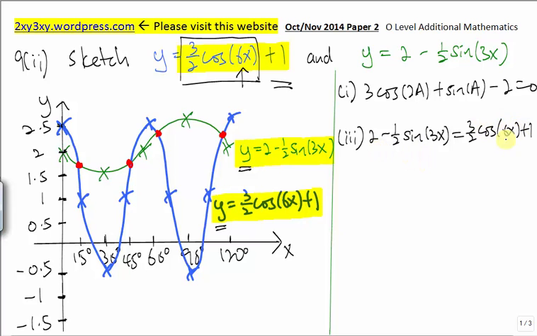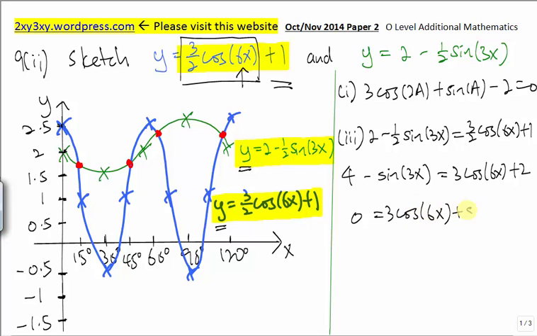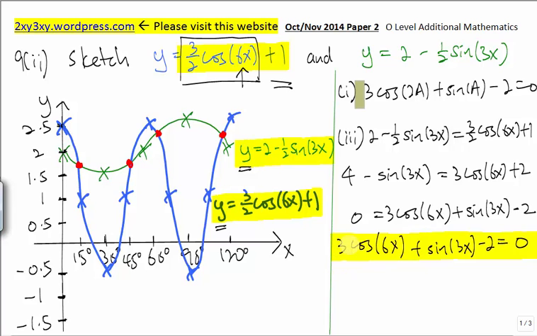Okay, we multiply 2 throughout. Bring everything to one side of the equation. Rewrite the equation so the 0 is on the right hand side. Now we notice that this equation here and the equation from part 1 look very similar. Instead of a here, we have a 3x here. Instead of a 2a here, we have a 6x here.